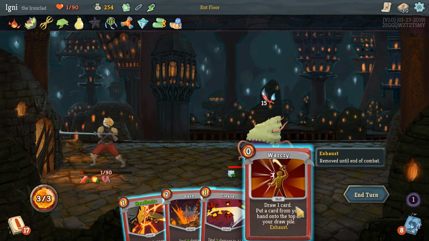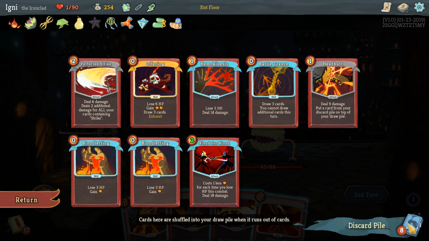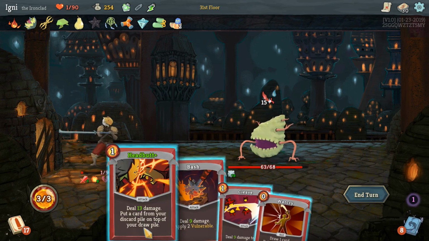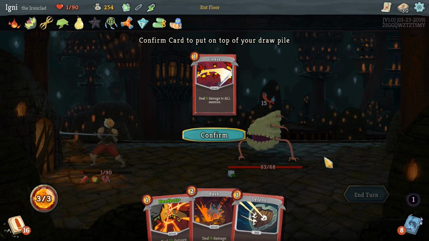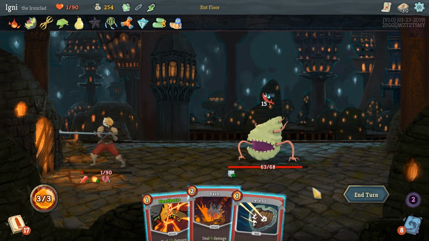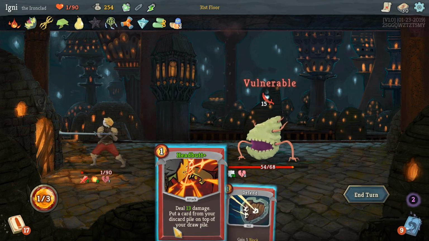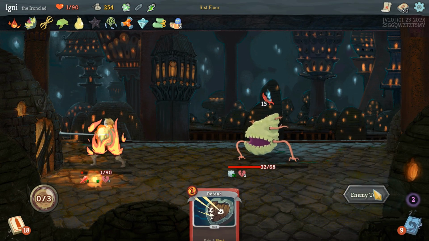Oh no. Oh no. I drew no armor. Oh my god. Okay. 9 damage. I mean, I have to use Warcry and find something better. Okay, I got a block. I'm still dead. Great. Oh, this went poorly. Well, my run ends here. That's fine. Rip me.